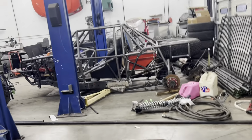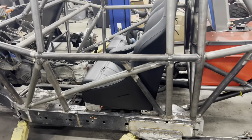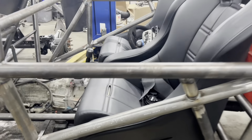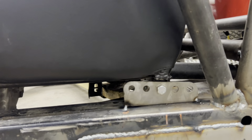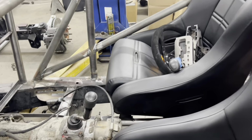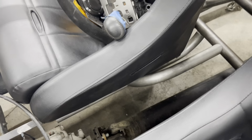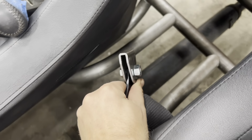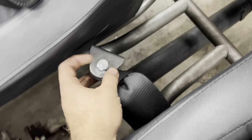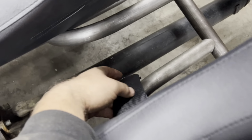For the race truck over here, it is sitting on the ground because I have been making floor and seat mounts all day long. So we have a 5 position adjustable seat on the driver's side. Passenger side doesn't get that luxury. It's bolted in place. But what we did do today is we got a bar bent all the way. I'll lift it up and show you in a second. But then we also got our seat belt hoops done here. So this little double guy right here I got from Barnes will weld to that hoop over here, just like that. And that holds your lap belt.